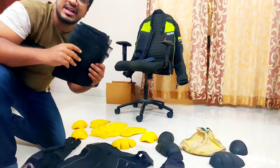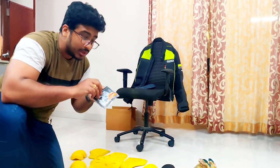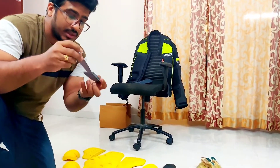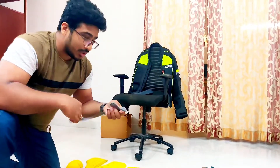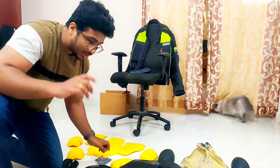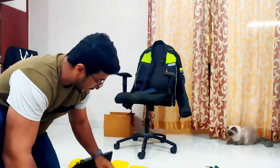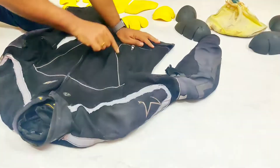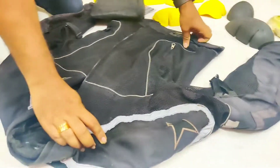What I did is I bought a net cloth from Amazon and a silver reflective sticker from Amazon. This is a reflective sticker — once we have a flash I will show you in the video; it will give good reflection. I went to a bag repairing shop and told him my needs. I gave him this new jacket as a model and told him I wanted chest level protection with this kind of customization. All the reflectors on the old jacket were gone — it's almost 8 years old — so I wanted to add new reflectors.